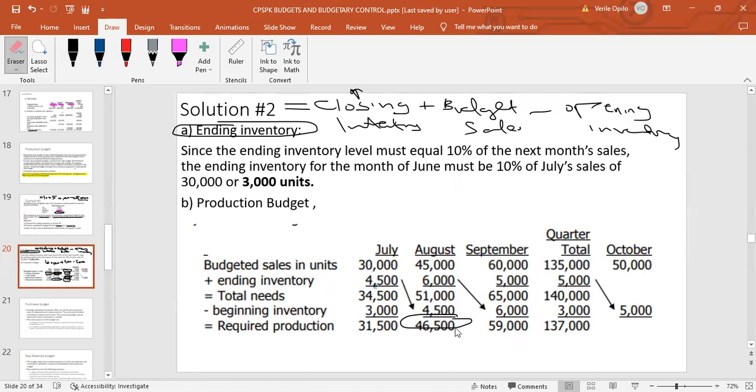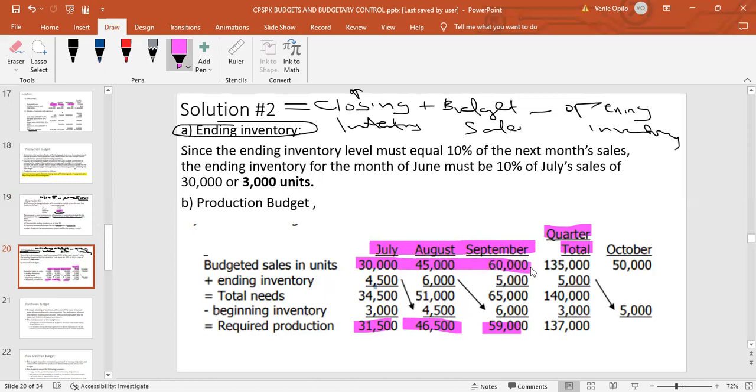So these budgets, as you can see, they are very logical, that they're just able to show us how the business is expected to plan ahead for their activities. And using this now, they can be able to know how much resources will be required in terms of materials, in terms of labor, and in terms of overheads. The other thing the question was asking us is to compute the total for each quarter. That is for the quarter between July and September. So we add the total budgeted sales, should be 30,000 plus 45,000 plus 60,000. That should give us 135,000.